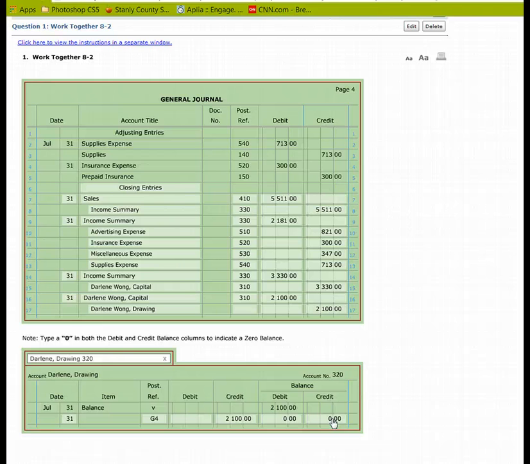Okay, the book is very helpful. It's easy to follow. You do need to go in that order. You need to close your income statement credit balances, income statement debit balances. You close both of those to income summary. Income summary summarizes whether you have net income or net loss. You will then transfer that amount to the capital account. That would be considered closing the income summary account. And then you have to close drawing, and that is closed directly to the capital account.